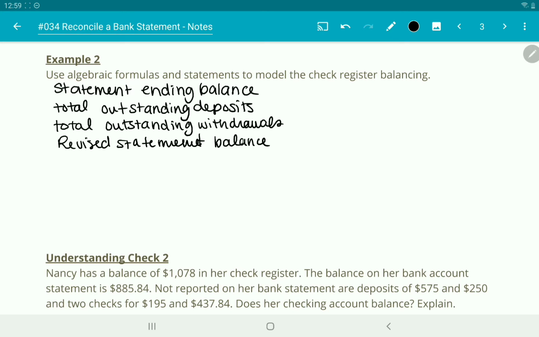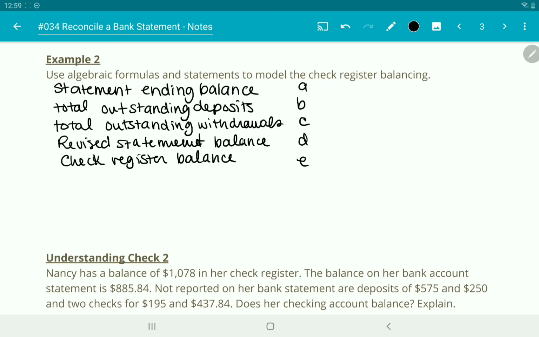And then we also have to have the check register balance. So let's go ahead and just label these A, B, C, D, and E.